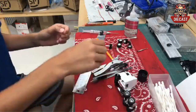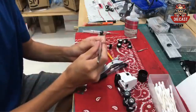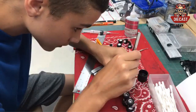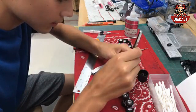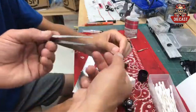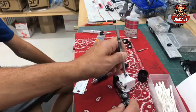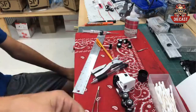Let's grab, where are the pliers? Right here. Look, right in front of me. Tweezers, not pliers. Just dry fit, not glue. Might be a little too much on that side. Okay, let me take a look. Here, yeah, you take a look. Okay, yep, you're right. I need to bend that just a little more.